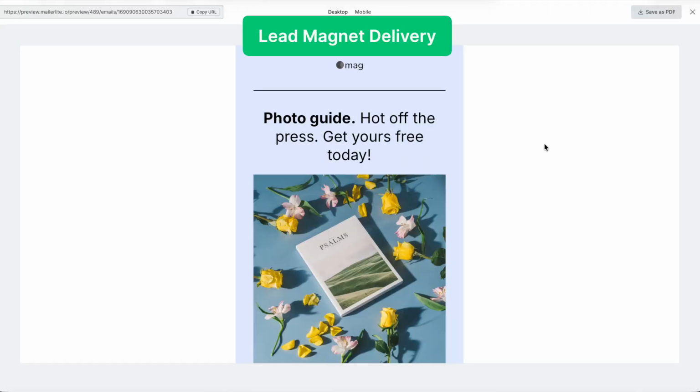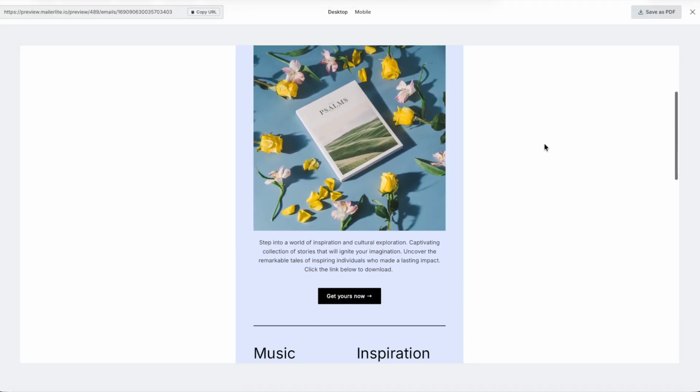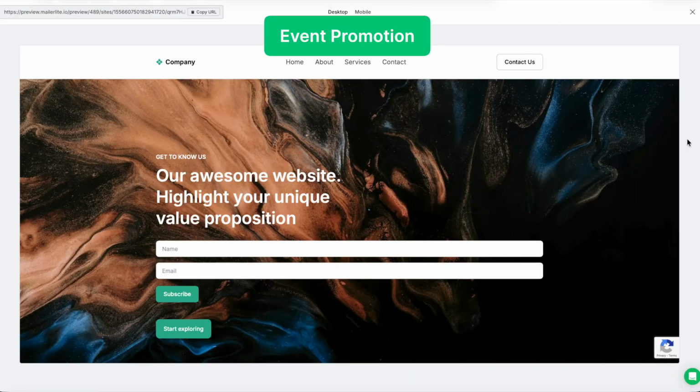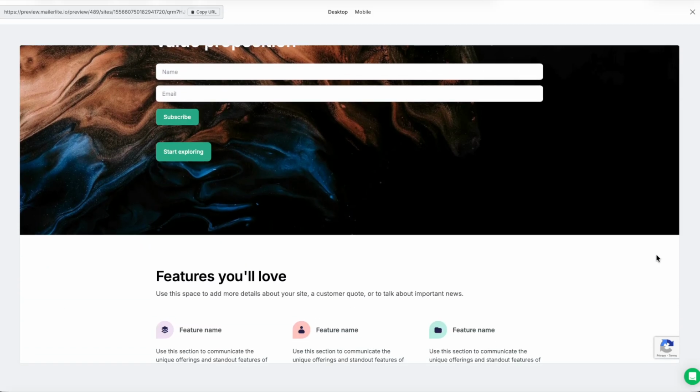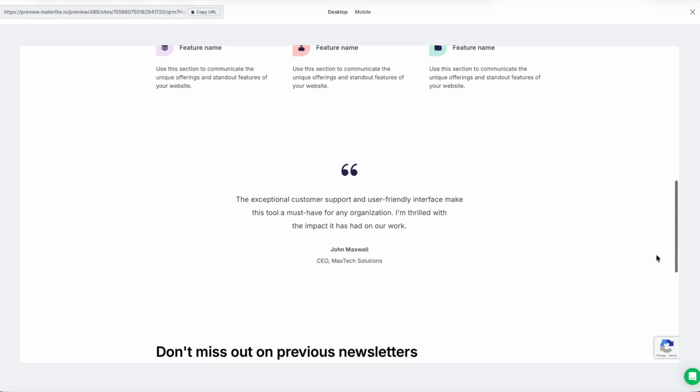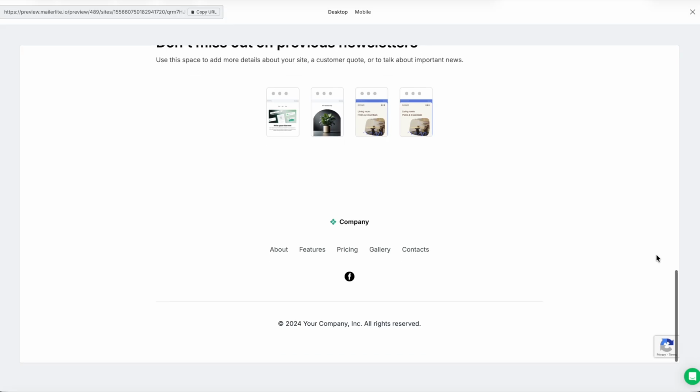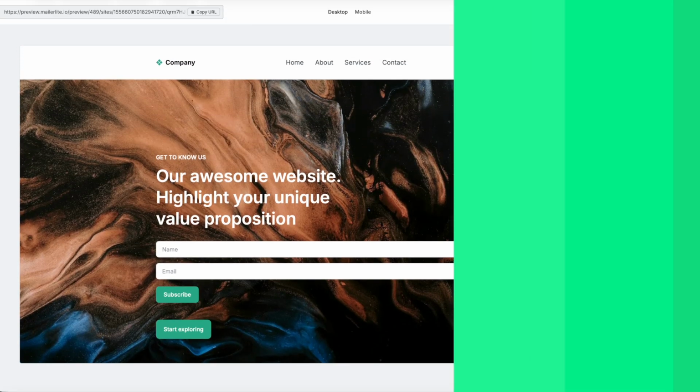Here are a couple of real-world examples where you could make the most of multiple trigger automations. Someone can get your lead magnet by completing your opt-in form or by clicking a call to action link in your newsletter. People sign up for online events all the time. It's understandable if they need a reminder to attend, so it's important to set up a reminder workflow for any signups that you get. You can trigger the same reminder workflow whether they register via your landing page, a Zoom link click, or being manually added to your attendees group.